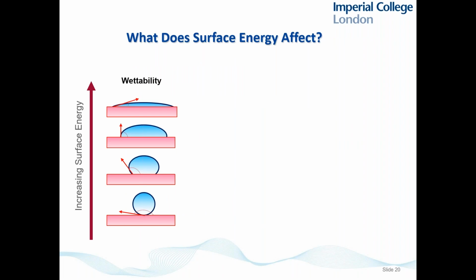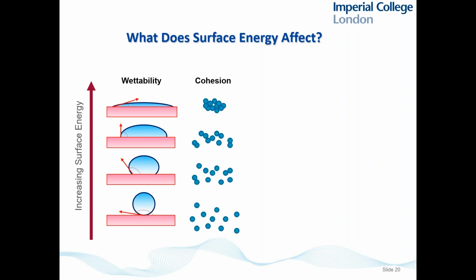So here are just some examples of how surface energy affects certain sorts of behavior. So wetting. You can see here a series of droplets on a surface. The surface at the top, this surface here, has the highest energy. Droplets want to wet that surface. But this surface here that has the lowest energy, drops do not want to wet. So if I'm trying to disperse my powder particles into a liquid media, this is really, really important.